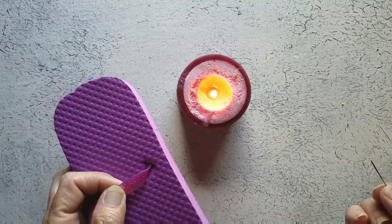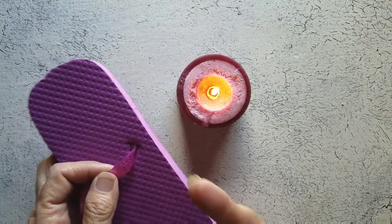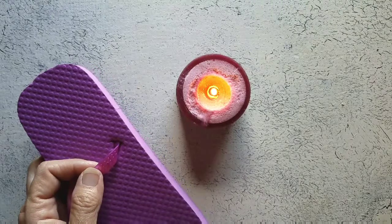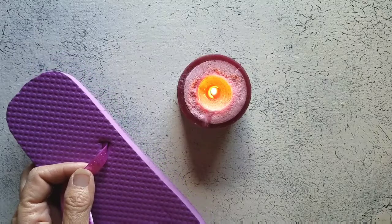Now, the reason I'm doing this is I do not trust a glue gun to glue the trim on here. So I'm going to use the glue gun and I'm going to stitch them. But if you do trust your glue gun, then you can just skip this part. But go ahead, if you're going to do it this way, and make holes around both of your flip-flops.